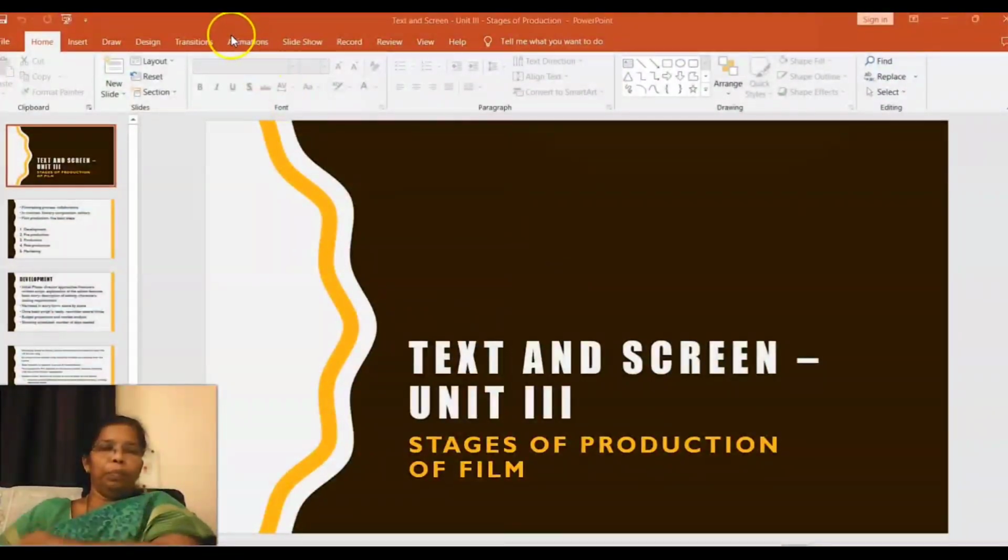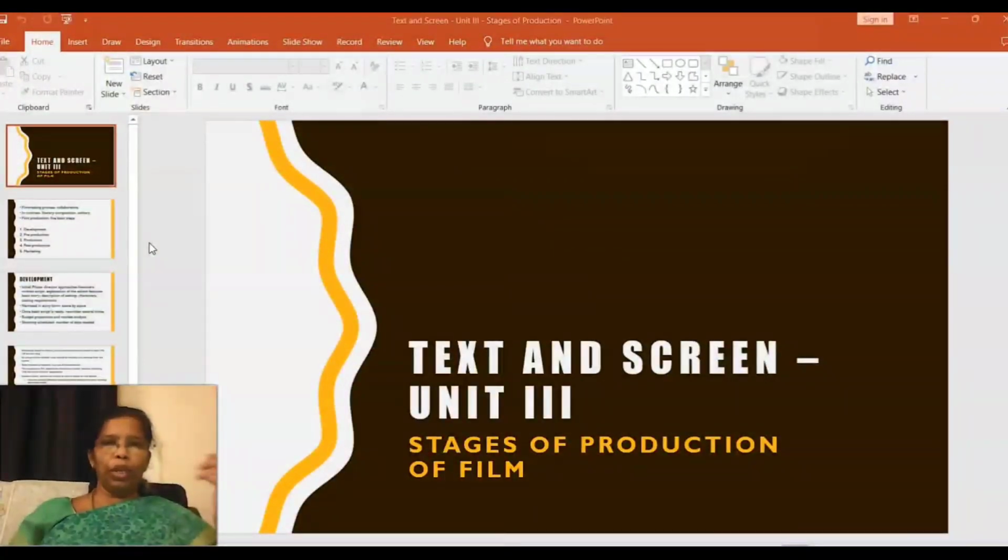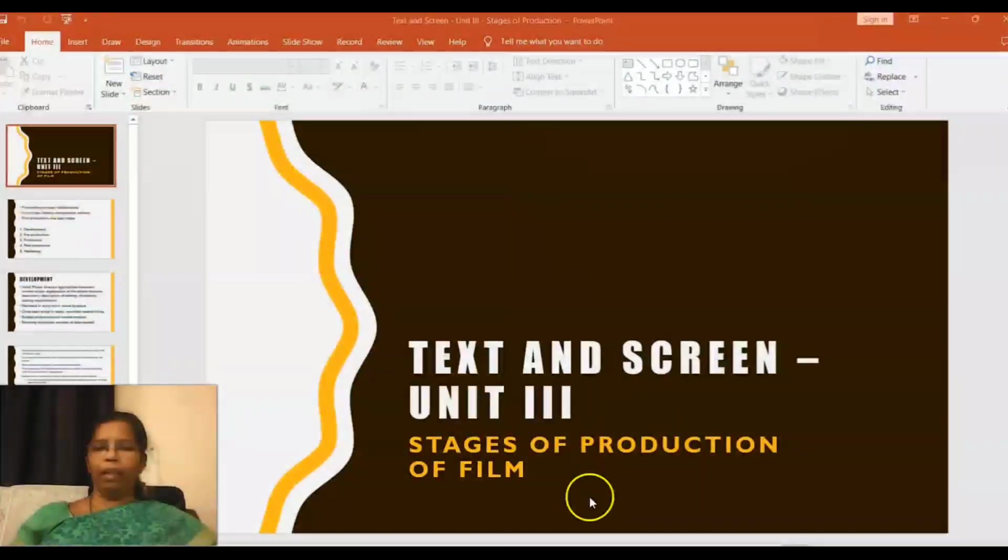So this particular unit talks in general about film production, because as a student who is trying to learn about the techniques of adapting a film, it becomes very necessary for you to know the basic process involved in production, the stages involved in production of film. So that's what I'll be handling today.